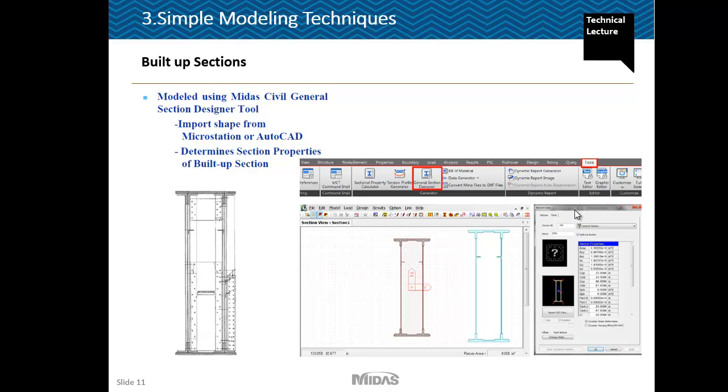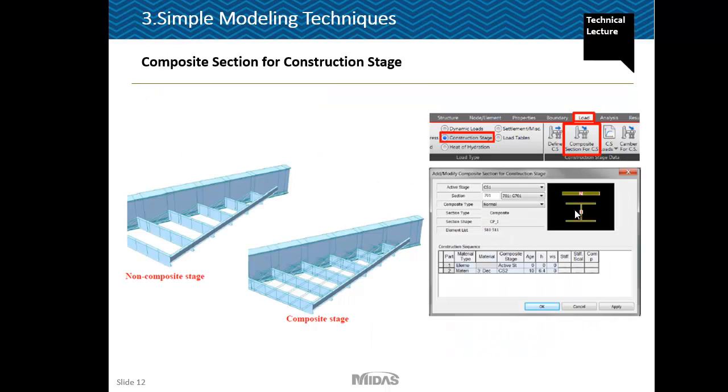Apart from that, if we have any built up sections or user defined sections, again we have options like AutoCAD input, GSD, that is general section designer, or section property calculator, which will help you easily model these built up sections and help you quickly import it into MIDAS, thereby reflecting the actual behavior of the properties without having to compromise on anything else. This is also going to give you a graphical view of how these sections are, and also will give you accurate results and behavior of these sections being used.